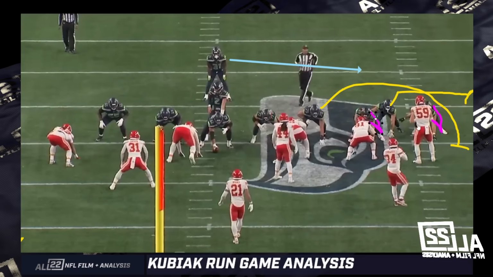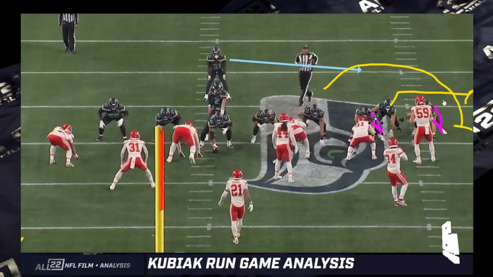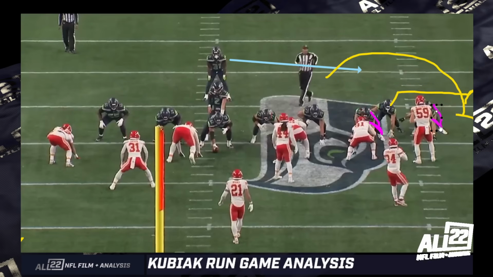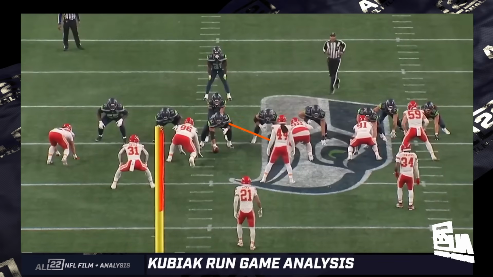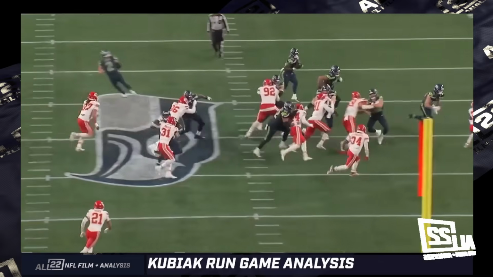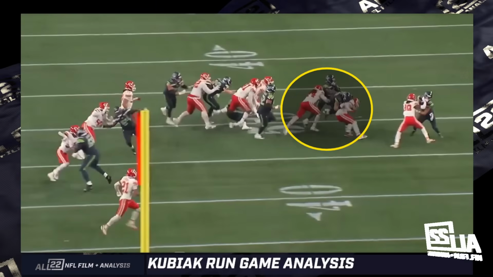Here's the design of it. So you're getting two, let me move that out of the way for a second. You're getting 2 pin down blocks here in purple, and then the left tackle and tight end looping to the outside to go lead for the toss concept. The center is trying to go get 44. It's just too far to go. It's not realistic for him to be able to execute this. 44 is going to win that battle pretty much most of the time.